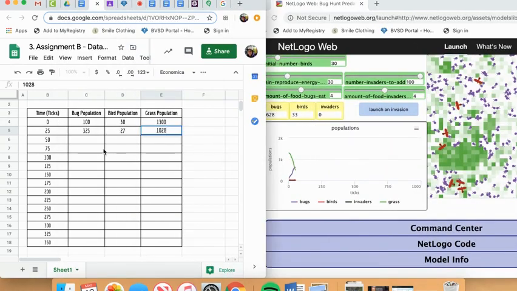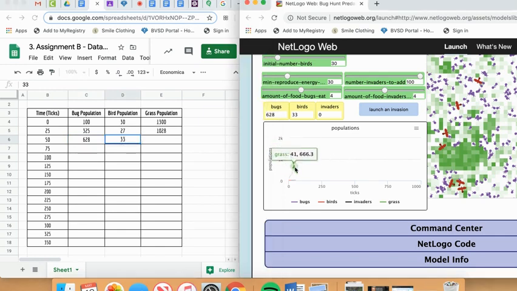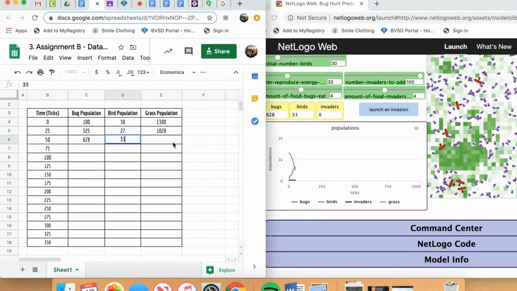Then our bugs are at 628, my birds are at 33, and my grass is 489.2. Now you would just continue this process until you've completed the entire chart up to 350 clicks. Please watch the next video to see how you create a graph using this data.